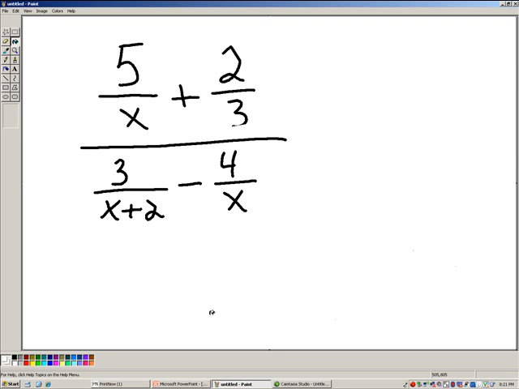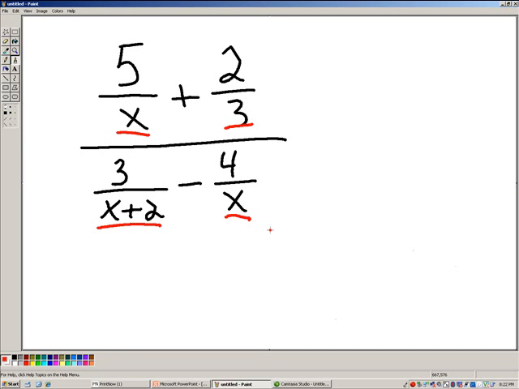I'm going to go ahead and use the same complex fraction that we used for method 1, just to show that it works with either method. Okay, method 2 says to multiply both the top and the bottom by the common denominator. So the first thing we have to determine is, what is the common denominator? And in this case, we're talking about the common denominator of the entire thing. Any denominator in the complex fraction needs to be part of the common denominator. So this x, this 3, this quantity x plus 2, and that x.